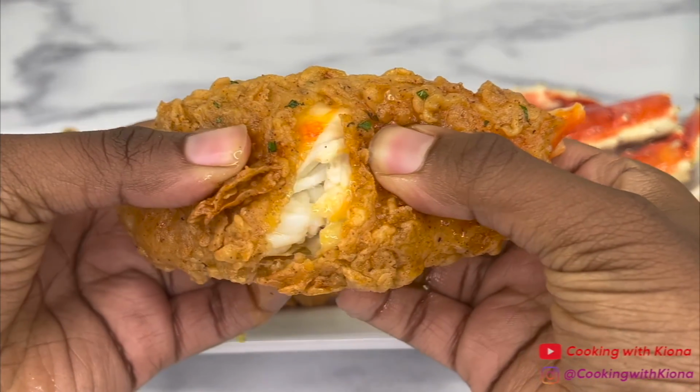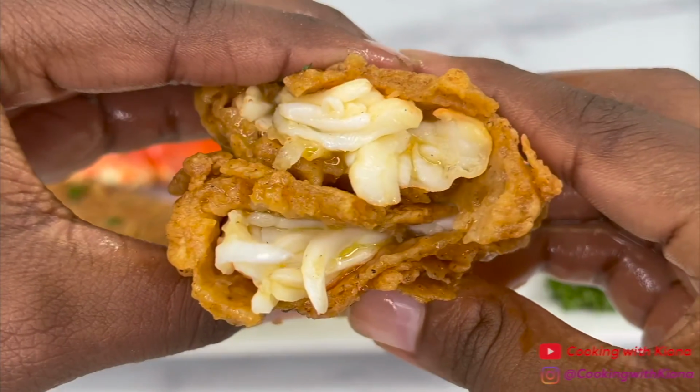Today I'm going to show you how to make fried king crab legs injected with Cajun butter, so let's get started with the video.